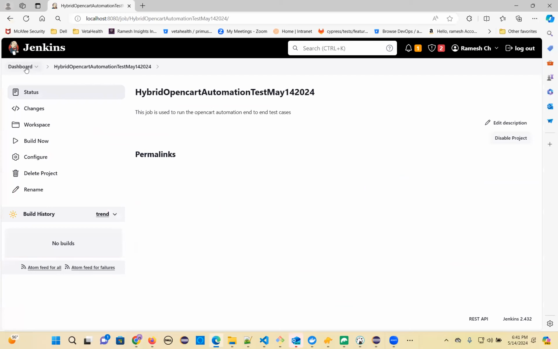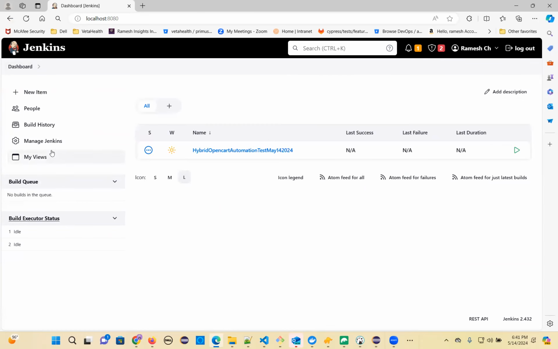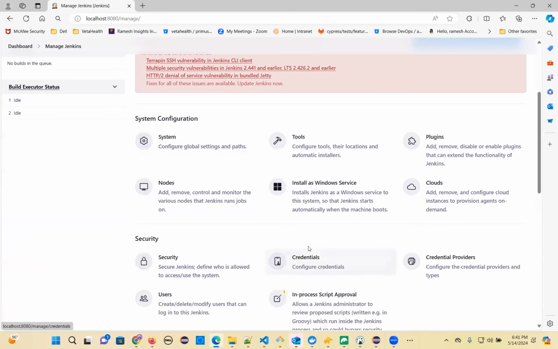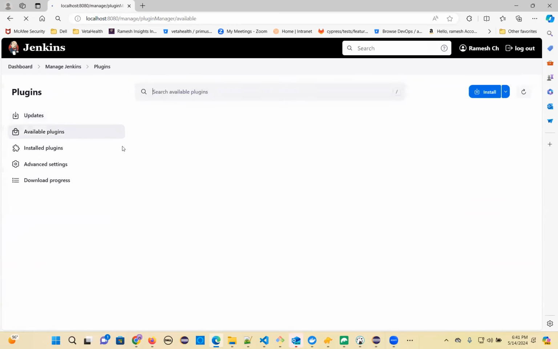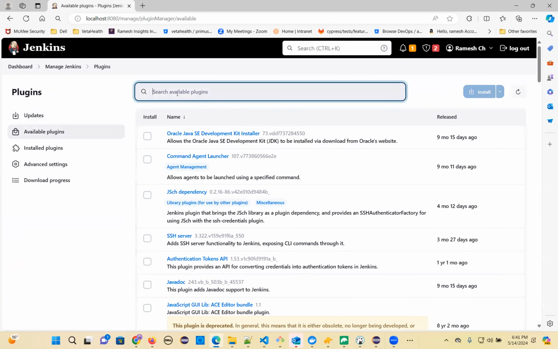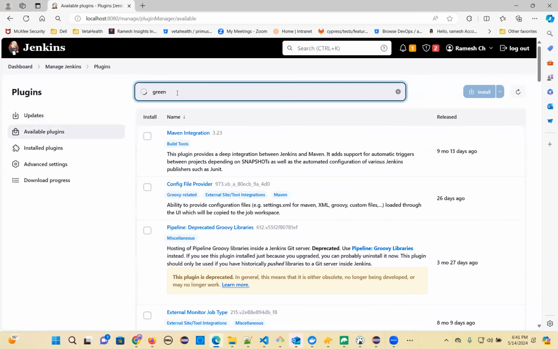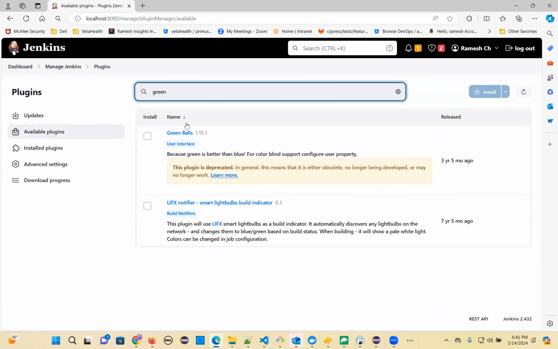So where you can go: dashboard, manage Jenkins. There is plugins. Can you see there? Plugins, click on plugins. Click on available plugins. Here you can search green ball. See, this is the green ball.